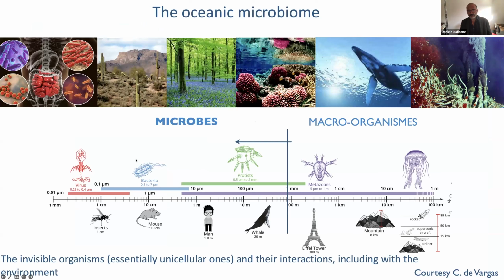what is important to know is that the microbiome is made by organisms of many sizes. There are very tiny viruses, which are actually not strictly organisms, but they're very important and very abundant in the ocean, and very important for ocean ecosystems. Then you have bacteria that are 1 micron, so bigger. And then we have so-called protists, which means unicellular organisms, mostly vegetable organisms that are microalgae, which are typically 100 times bigger than bacteria, and 1,000 times or more bigger than viruses. And then we have small animals.